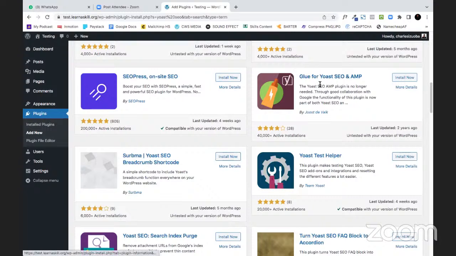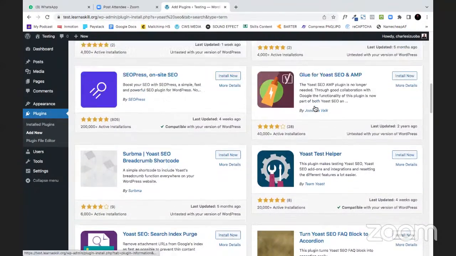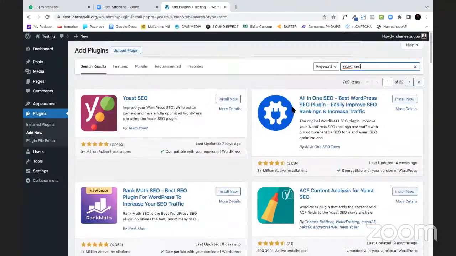Some kind of hackers can have access to it and use it to do a lot of harm to your website. So try as much as you can to use plugins updated within a maximum of 6 months. 9 months is somewhat acceptable, but personally, I don't go beyond 6 months, except it's a plugin I've been using for a very long time and I know it's been good, and I have not researched an alternative plugin to use for my work.